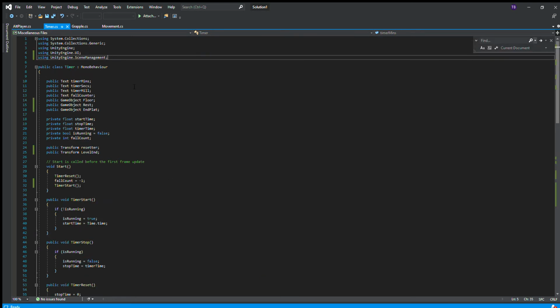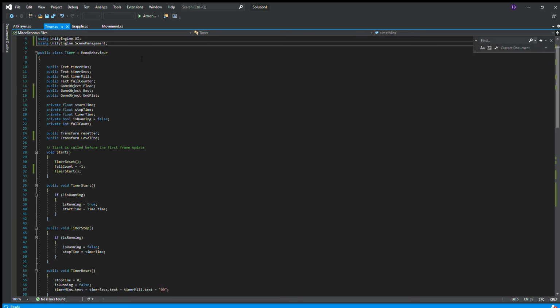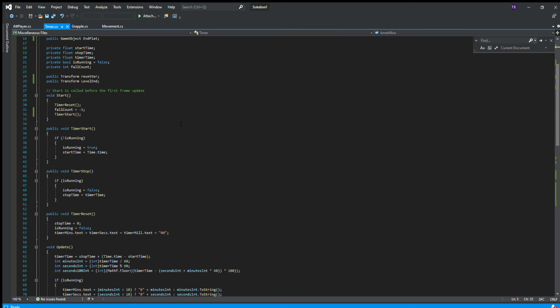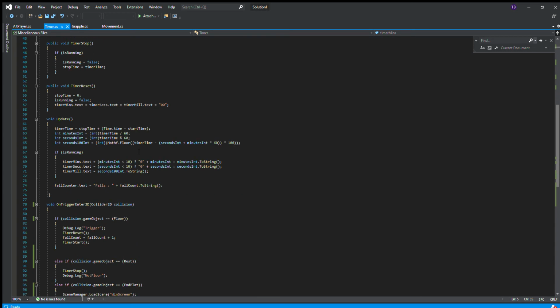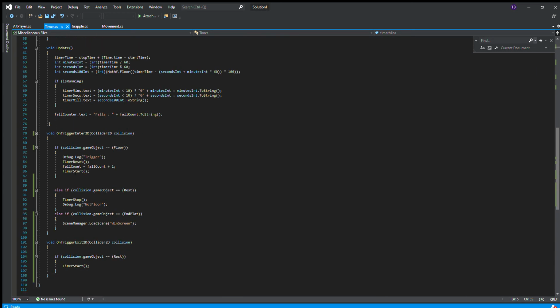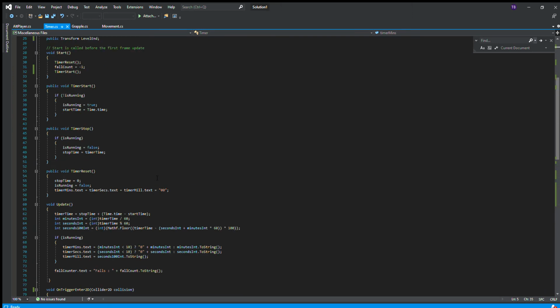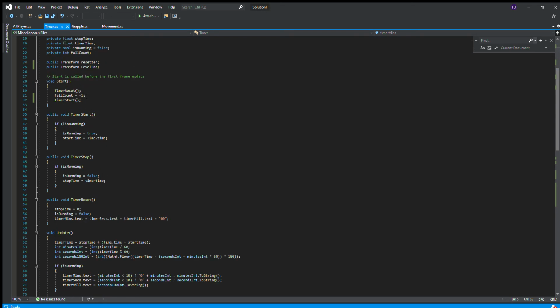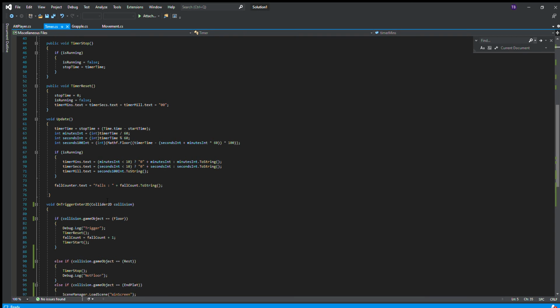Here's the timer script, which is the main mechanic for it, where it also has the amount of falls that the player has gone through. Every time the player hits the trigger, which is down here, it resets the timer and adds 1 to the fall count. I made the fall count start at -1, because when the player spawns in, he drops onto the floor, which would start as 1 fall already. So obviously that isn't really fair. So it's -1, and then it just goes up incrementally from 0.